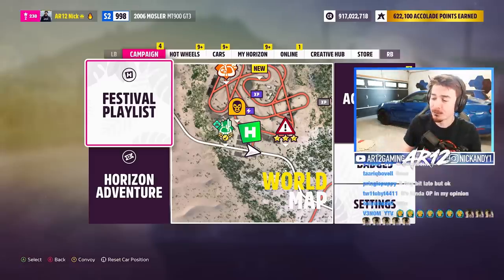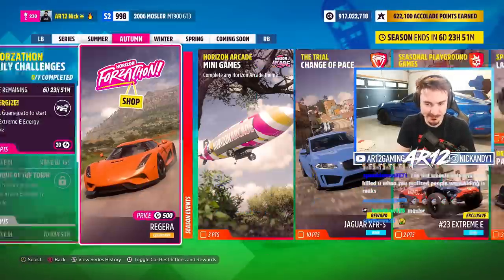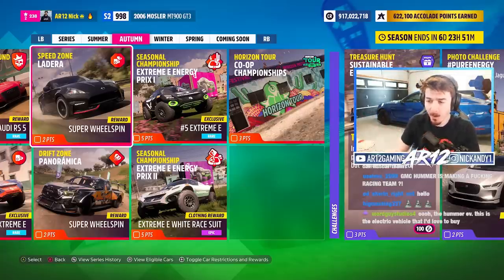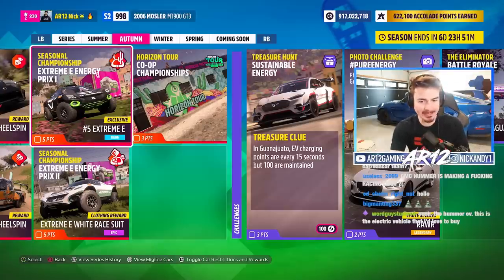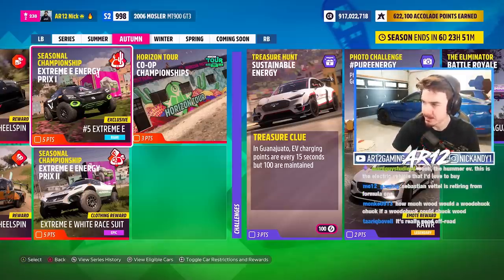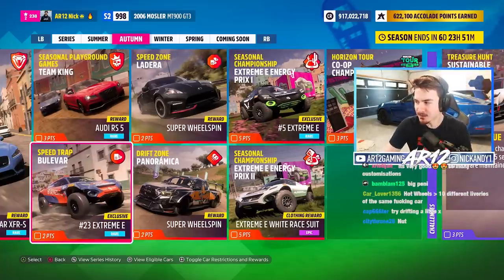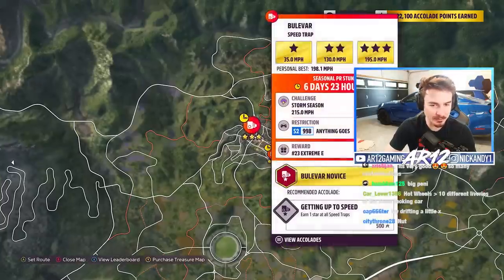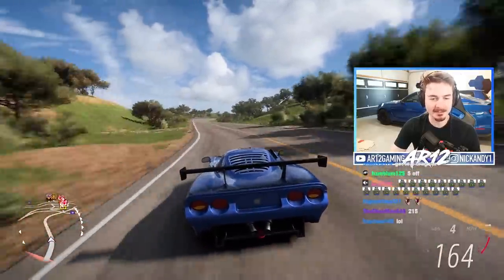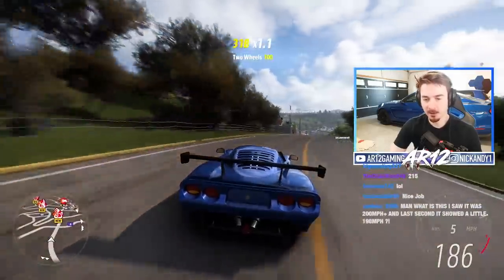For those of you who don't know, there are actually 10 different Extreme E cars in the game. Every single one of them has a different requirement to unlock it, so you could go in and do a seasonal championship and get the number 5 Extreme E car. I don't even know who that one is, but I wanted to get this one. All we have to do is go through a speed trap with an S2 class car. You might be saying, Nick, couldn't you do this way easier and just buy it from the auto show? Yes. Yes, I could.